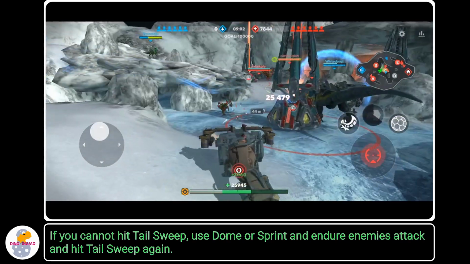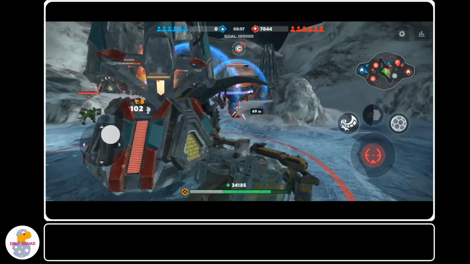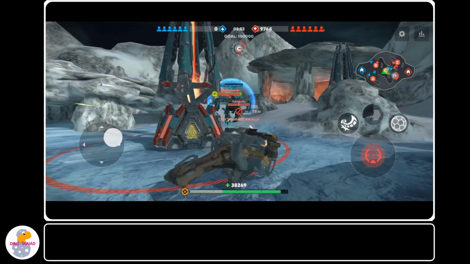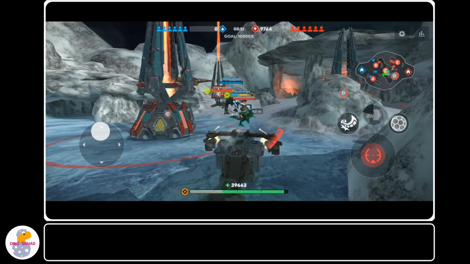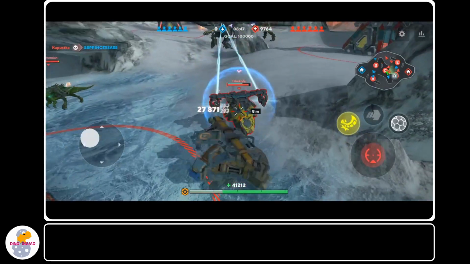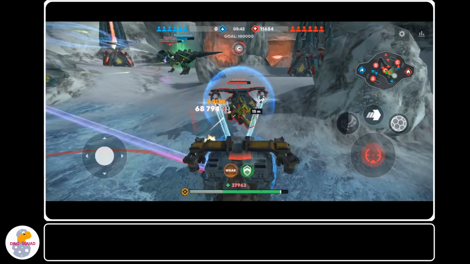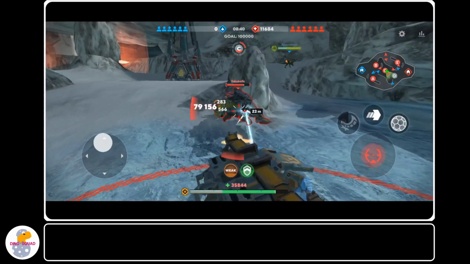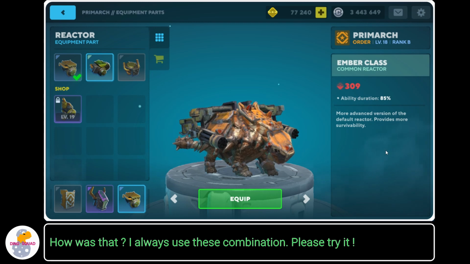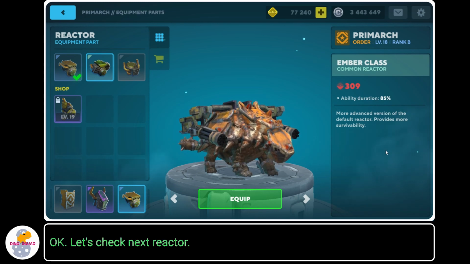If you cannot hit tail sweep, use dome or sprint and endure enemies attack and hit tail sweep again. How was that? I always use these combination. Please try it. Okay. Let's check next reactor.